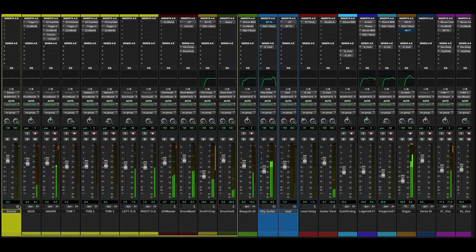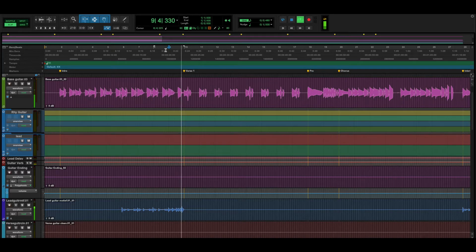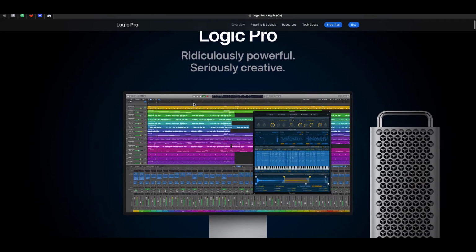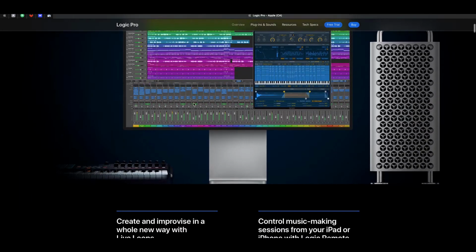So this brings me to the second part of building a recording studio, is that you're going to need a DAW, a digital audio workstation. This is software that you have on your computer that is going to become the main brain matrix of your studio setup. If you're looking to produce bands or just bigger arranged music in general, you're probably going to want to go with something like Pro Tools or Logic. If you go with Logic, you're going to have to be using a Mac computer, so just keep that in mind. If you're going with the Pro Tools route, that works on both.